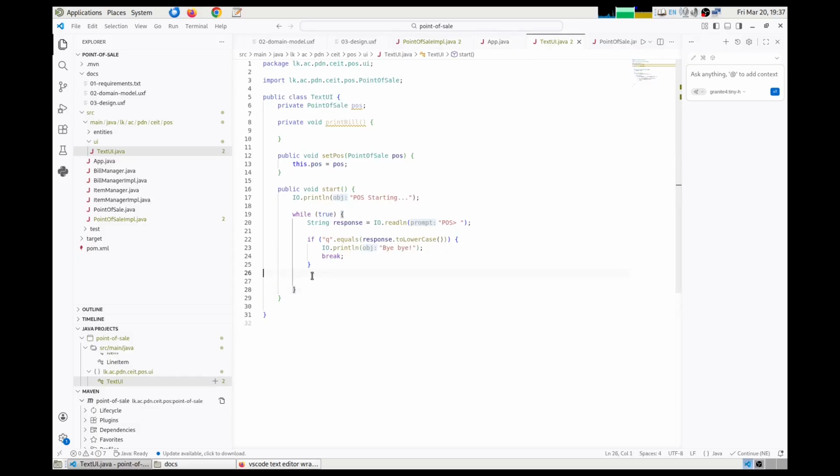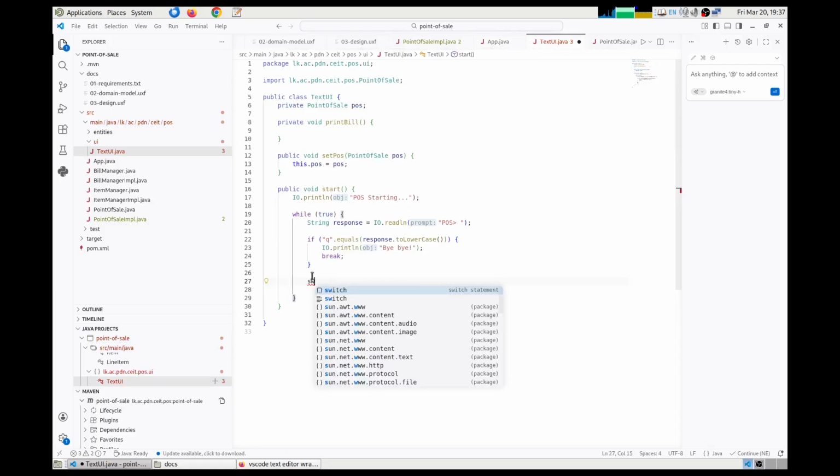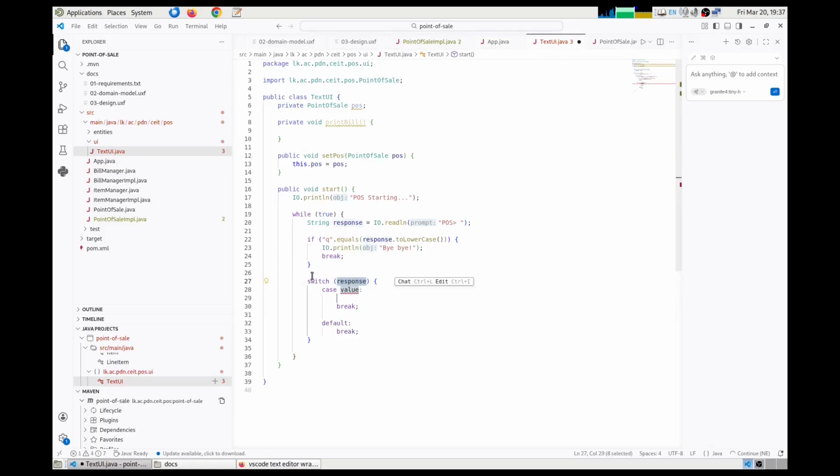What if the user types something else? So let's say we use a switch statement, and if the response is Q, equals response.